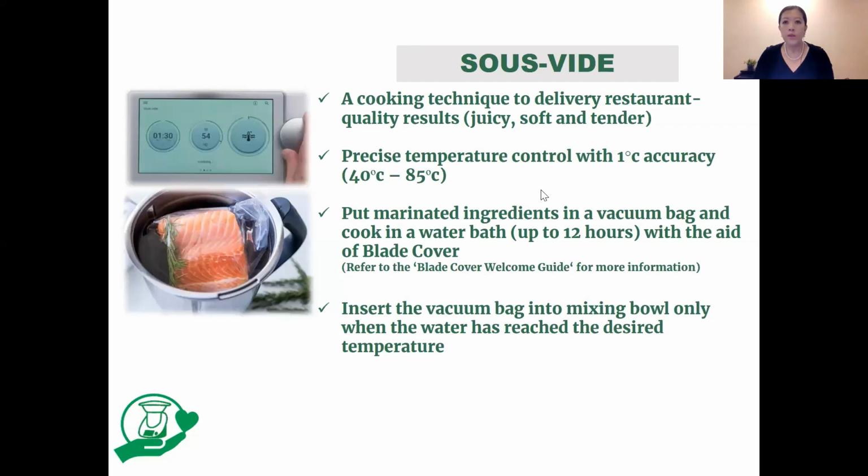So now I want to show you again. The sentence tells you to put marinated ingredients in the vacuum bag and cook in the water bath for up to 12 hours with the aid of the blade cover or simmering basket. Then you insert the vacuum bag into the mixing bowl when the water has reached the desired temperature. So this one summarizes what I've said.